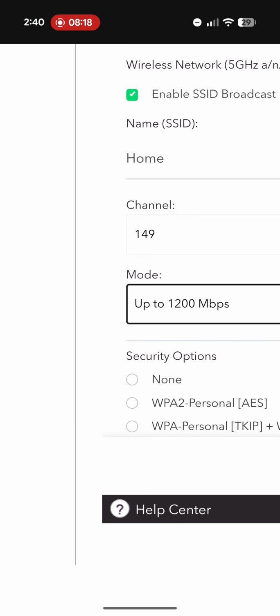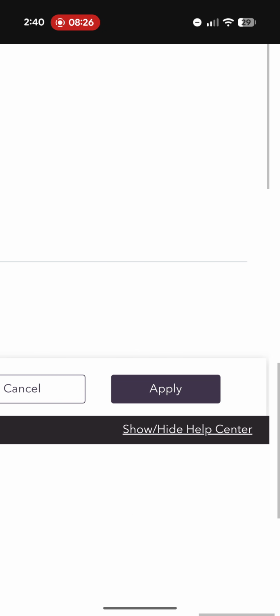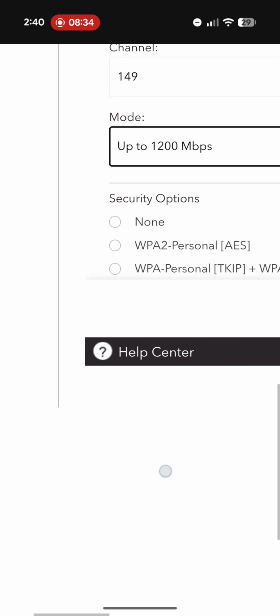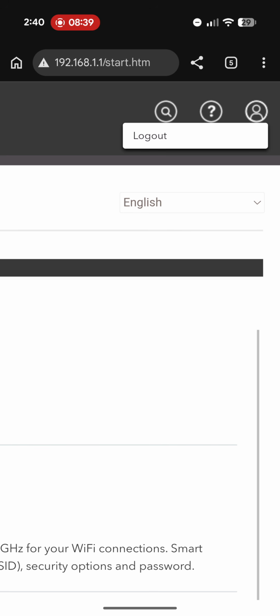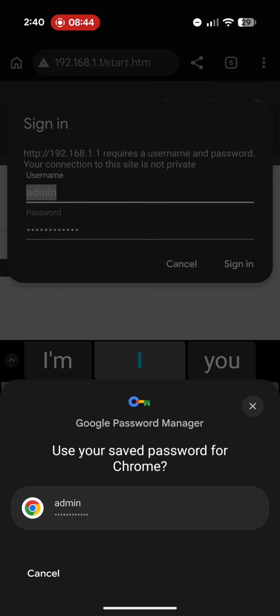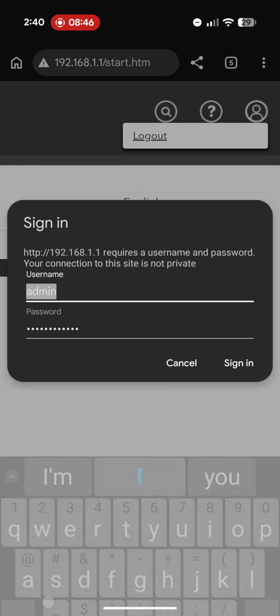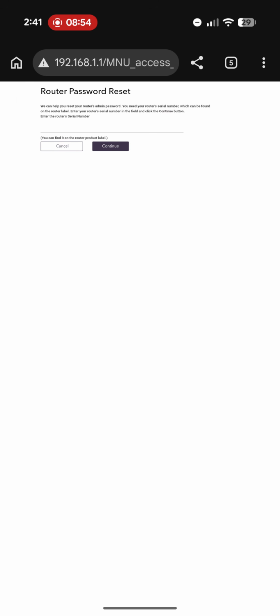And once you select that lower 80 megahertz setting or that 1200 megabits per second setting, make sure you apply it. Your router will then adjust the settings. When that's done, you will be brought back to the screen and then log out of your router. Make sure you log out of your router if you're brought back. See what happened is I was talking for so long, my router automatically timed out and kicked me out. So if that happens, just back out.